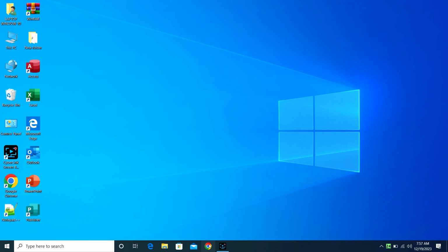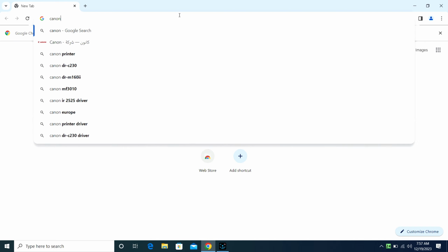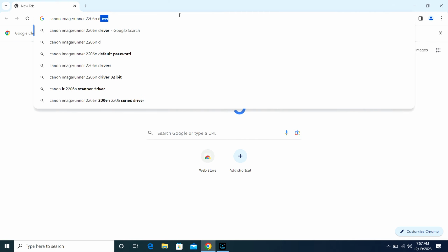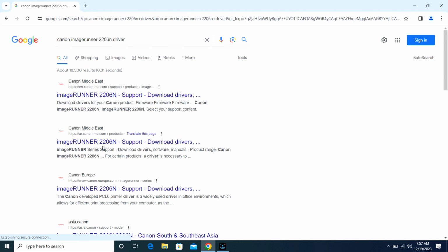1. Download the driver. Open Google Chrome and in the search bar, type Canon imageRUNNER 2206 and printer driver. From the list of search results, go to the official Canon website for your region.